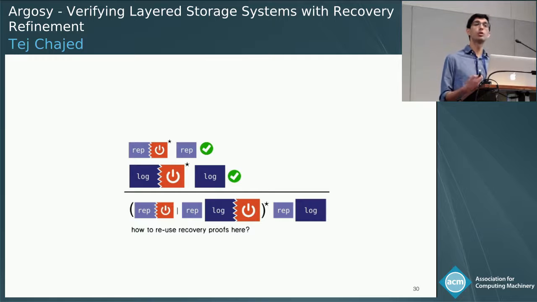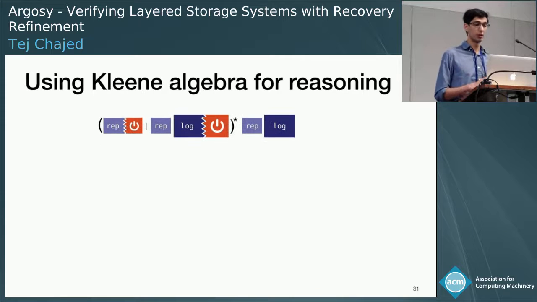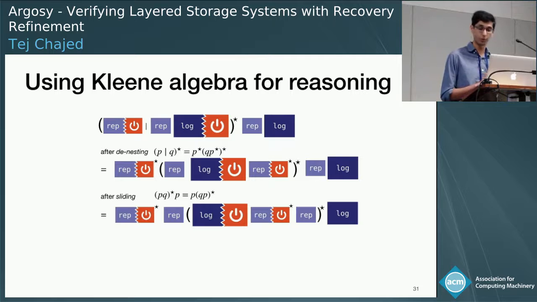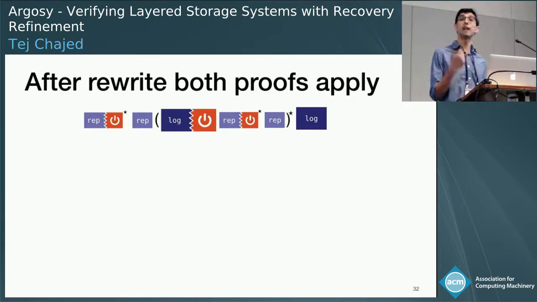So how do we reuse the proofs that we have above the line to prove this theorem? It seems like these two expressions don't show up. This is where Kleene algebra comes in. We can use Kleene algebra to rearrange this expression and recover those subproofs. The first thing we do is apply a theorem from Kleene algebra called denesting to remove this alternation. Next, we apply a theorem called sliding to rearrange the parentheses around stars a little bit. Now this new expression is much easier to reason about and is exactly equivalent. It still represents crashes during the composed recovery. I won't give a formal proof here.